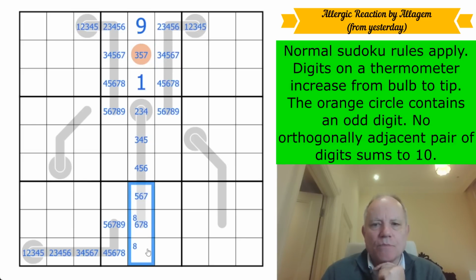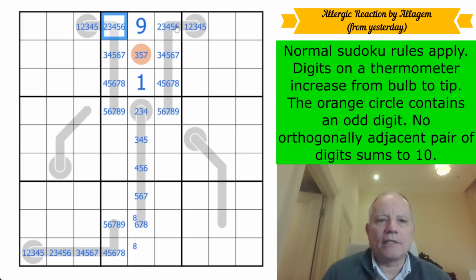However, as was pointed out by somebody very quickly and very helpfully, a conclusion I reached fairly soon after actually allows one to state that. So let me just take you through what I should have done at this point. I should have realized that since 2 is confined to one of those cells in box 2, you can see from the pencil marks they're the only 2 cells it can be in, 3 can't be in either of those cells as a result. I did work that out later, but not as part of this process.